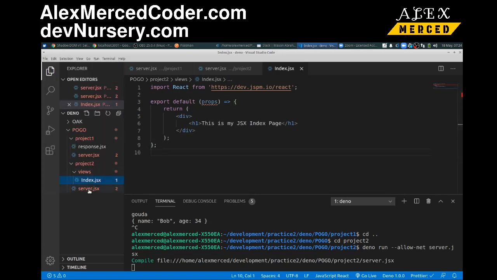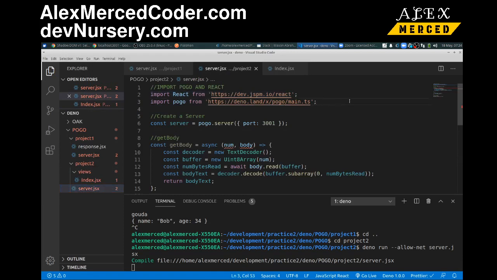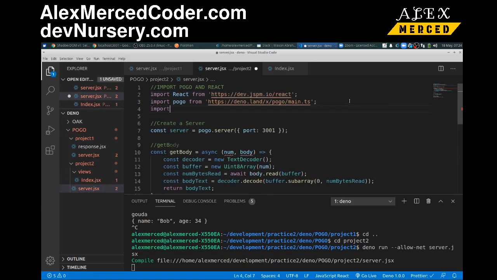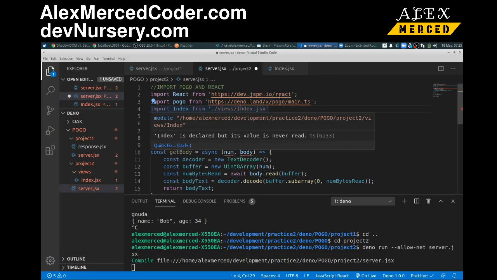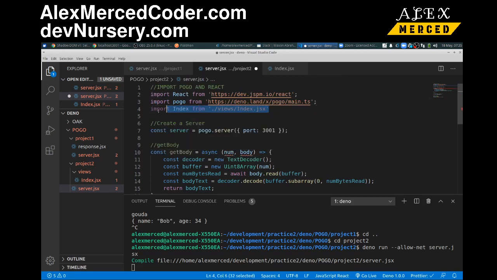And now I can go back to server.jsx, and I can import it. So I'll just import index from views/index.jsx. And that's a capital I. Yep, and there, so you can tell it resolves the module from there.